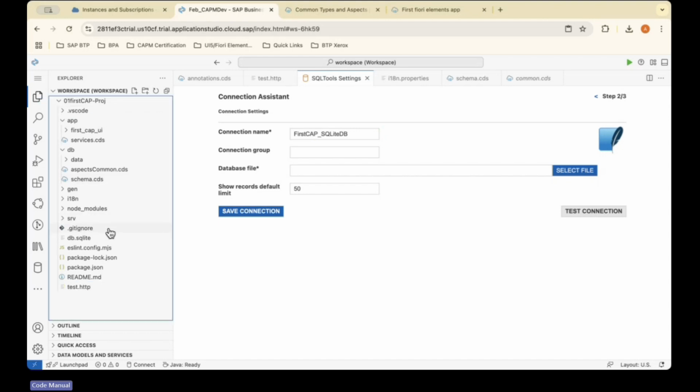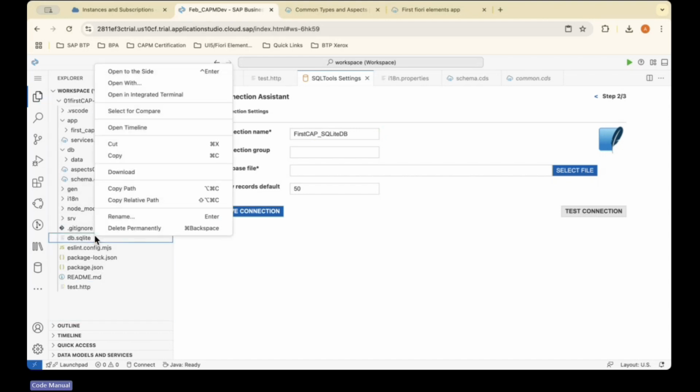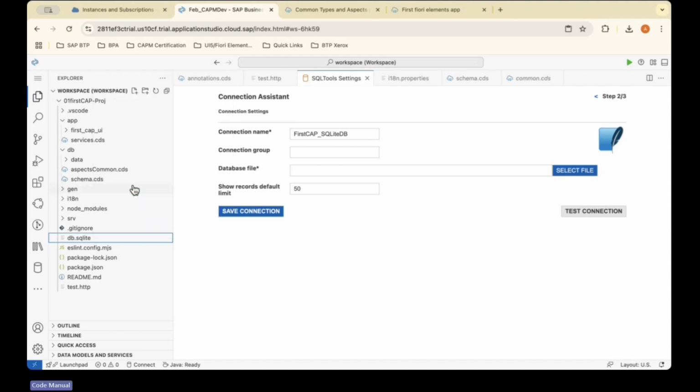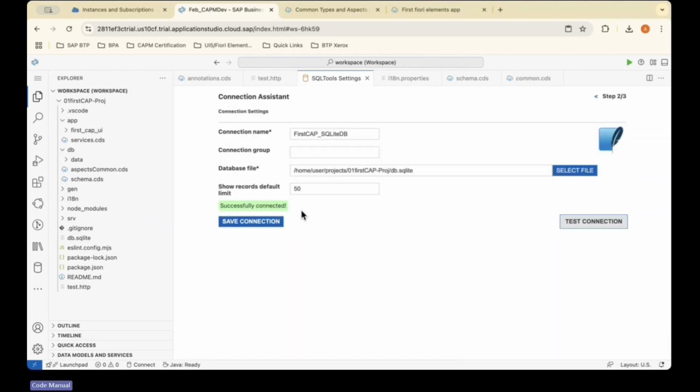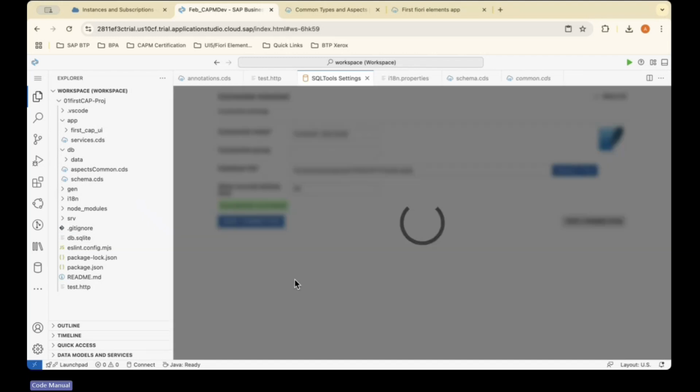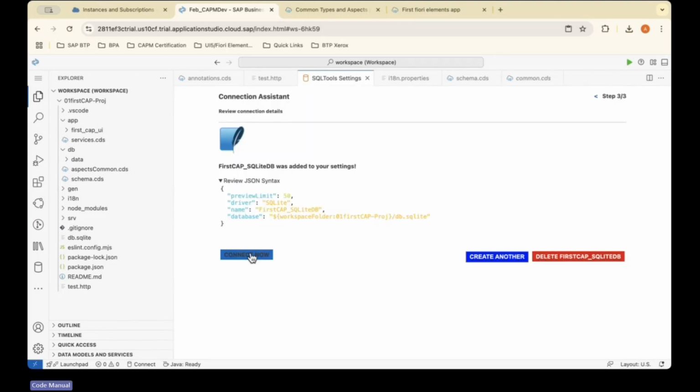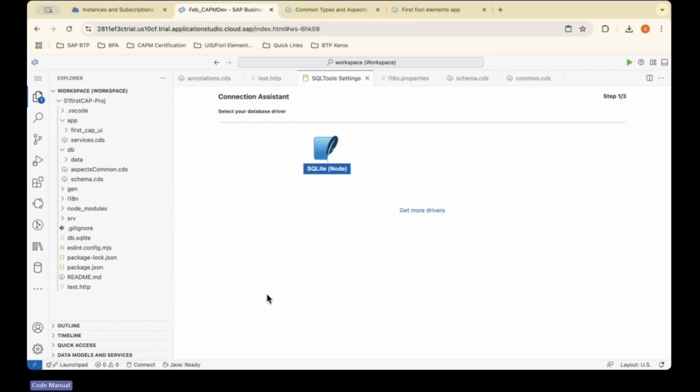SQLite DB. Where is our path? Test connection. The connection is successfully connected. Now I'm doing a save connection. Connect now.